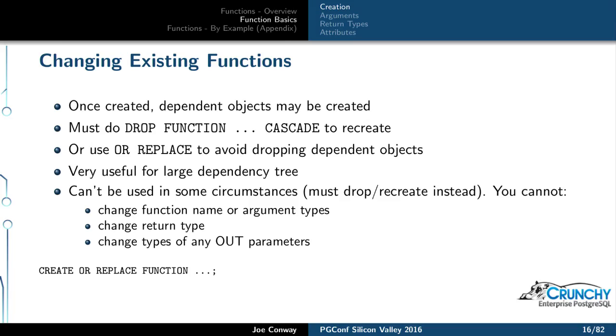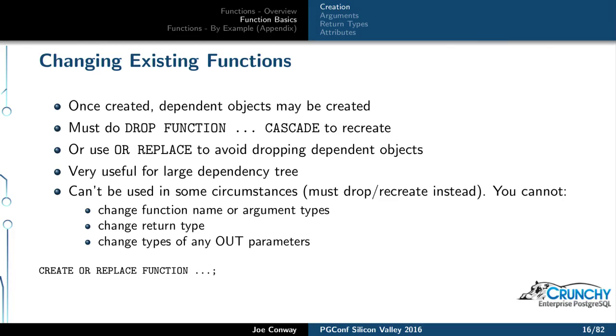So the functionality is provided to do create or replace. Create or replace just does a change in place. Essentially, it doesn't change the object identifier of that function, so all of the dependent objects don't have to get touched. There are some limitations on when you can do this.